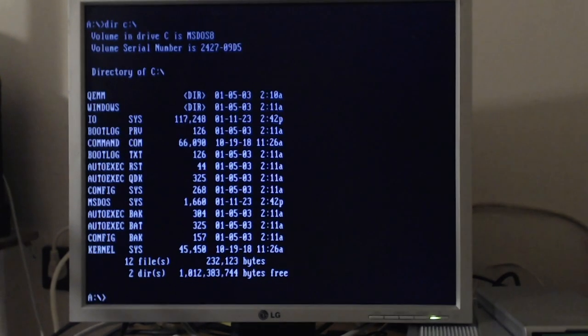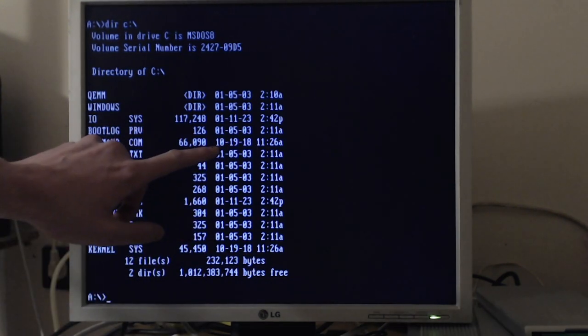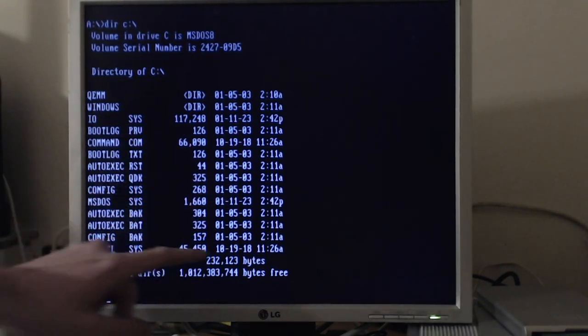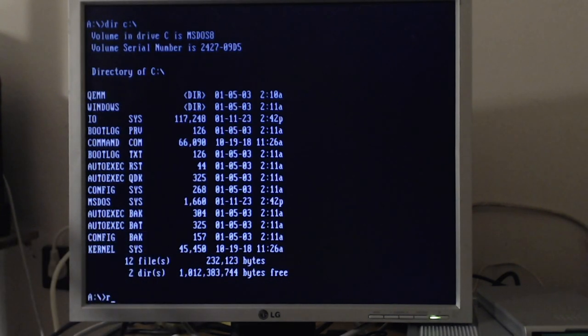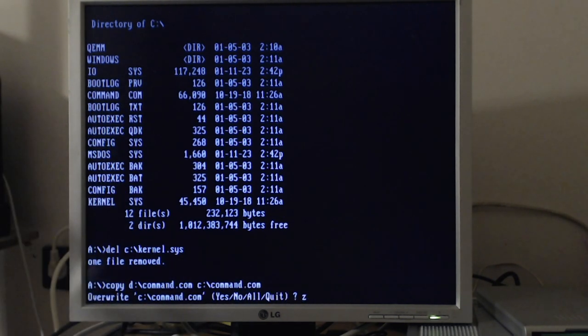Okay, dir c dash w and without w. And yeah, it added here kernel.sys. This is okay because I added this. Although we need to remove kernel.sys, and not rm, del, because we are under DOS. And we need to copy d into c command.com. Cool.